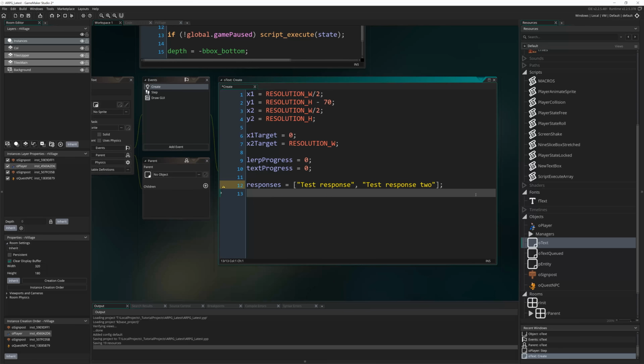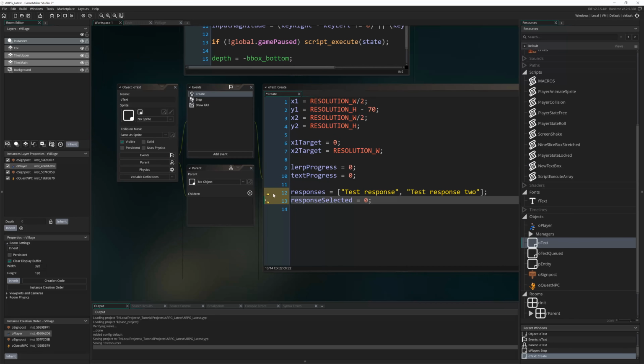And then the only other thing I'll need, this one isn't temporary, this is just a variable we need. Response selected is going to equal 0, which is just going to store which response we currently have highlighted. Either way, it's 0, which means it'll be pointing at your first response every time. Something to bear in mind design-wise: whatever option you have highlighted by default will be whatever the first response is.